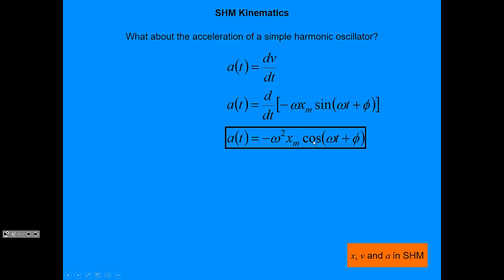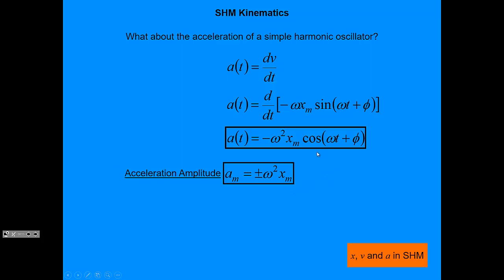Now again, the cosine oscillates between -1 and 1, as negative maximum and positive maximum. So notice when the cosine is -1 or 1, the acceleration is positive or negative omega squared x of m. So this becomes the acceleration amplitude. And again, handy to know, because maybe they really want you to do some sort of force analysis to figure out the maximum acceleration. But if you know this equation, pull this equation out and use it, and you might be able to find it easier. Again, this is not part of the AP curriculum, but it is a handy thing to know.